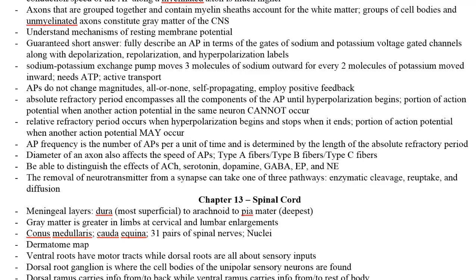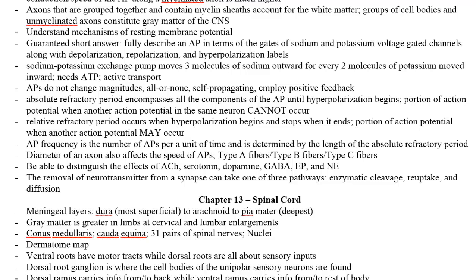What are some terms we can use to describe action potentials? We can say they do not change magnitudes. They are all or none. In other words, they either reach threshold and those voltage activated gates open, or it doesn't reach threshold and those sodium voltage activated gates will not open, and there is no action potential. So that's what we mean by all or none. You get it all or you get nothing. You gotta pass the line of the threshold.